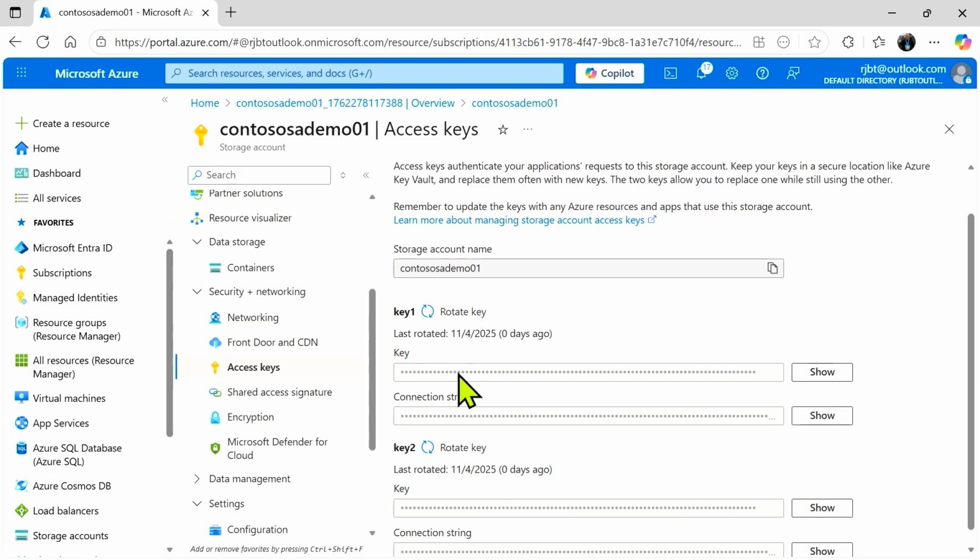These keys are often stored in an area called Key Vault, which we'll cover in another recording, that you as a developer would usually go to claim those keys from the storage account and then use them to access the storage account and the resources in it. That's all you're going to need as an application developer.